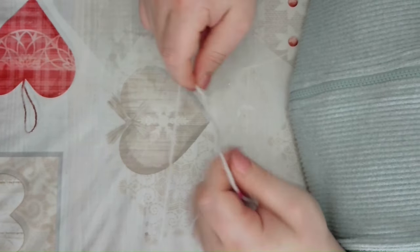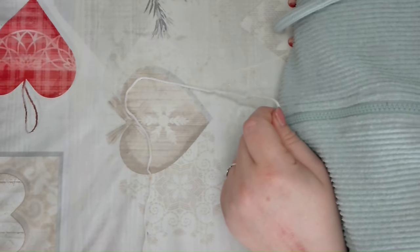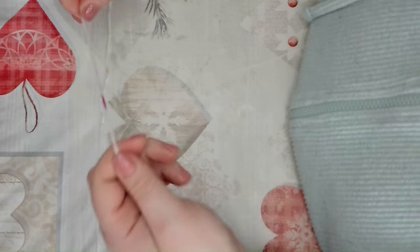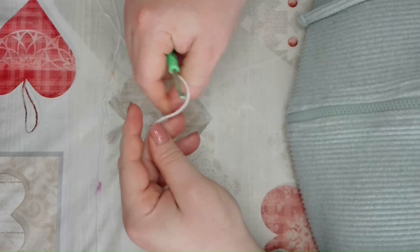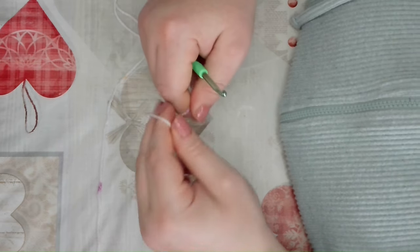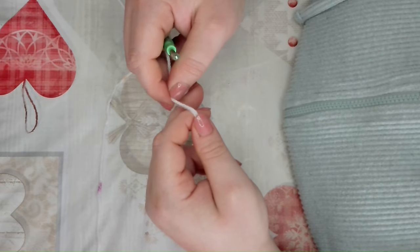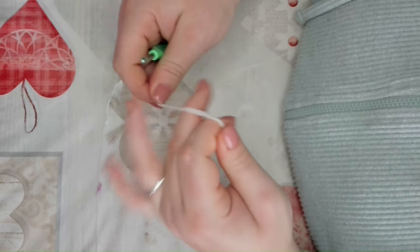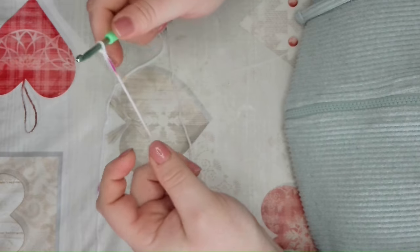Now, in order to do the lace, I will just do a long chain. So how long is a long chain? Eyeball it. I did not count the chains because I keep losing count. And I'm not really measuring it as such. So I'll do it as long as I think it's long enough. And then if I need to cut off a bit, I can. So it's better to do it longer than shorter.